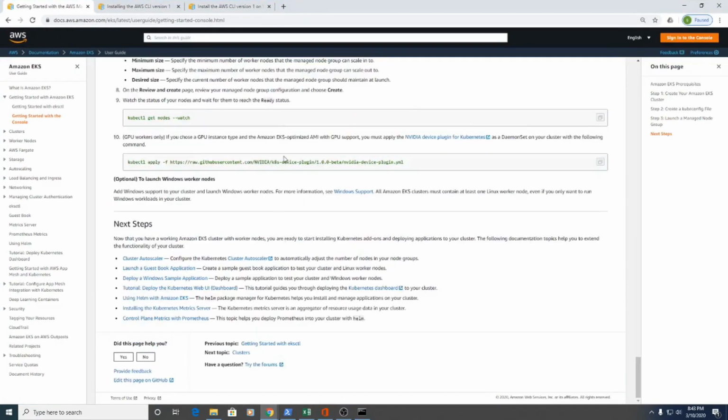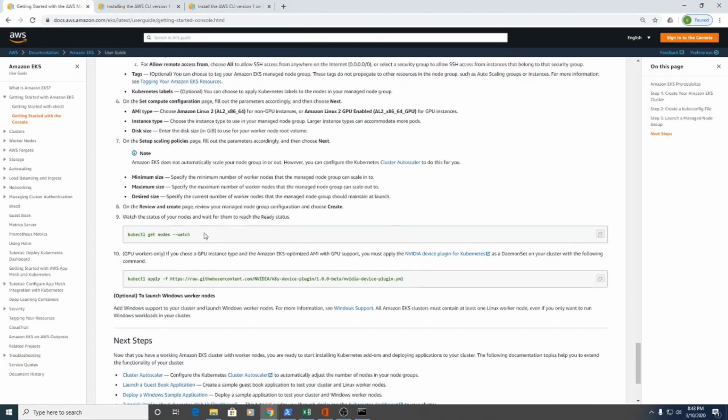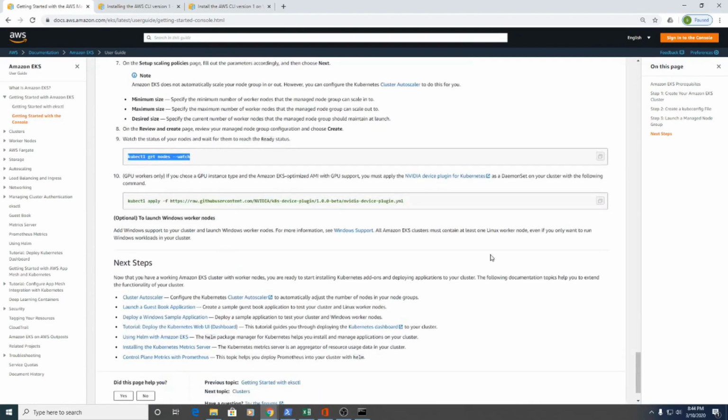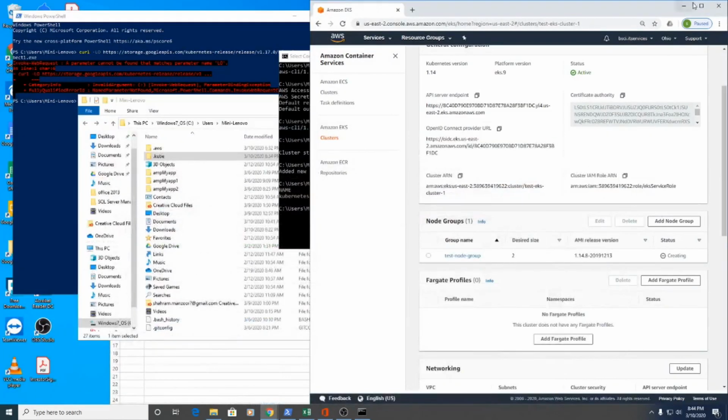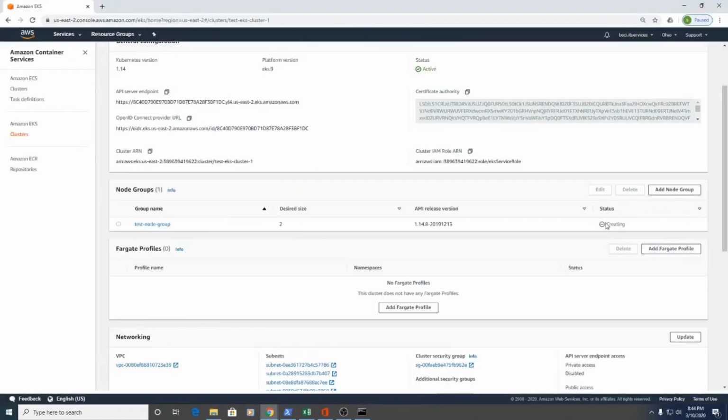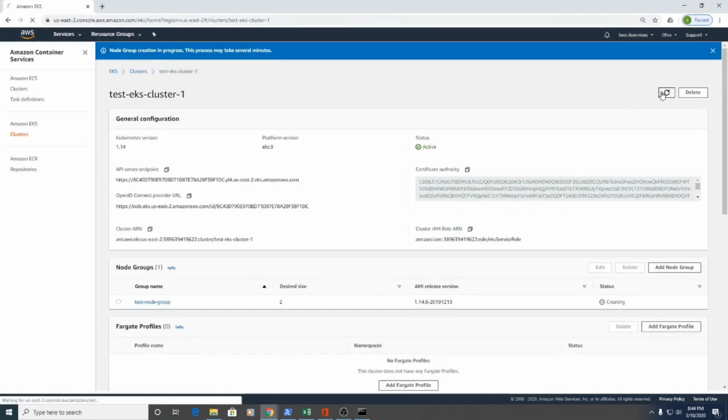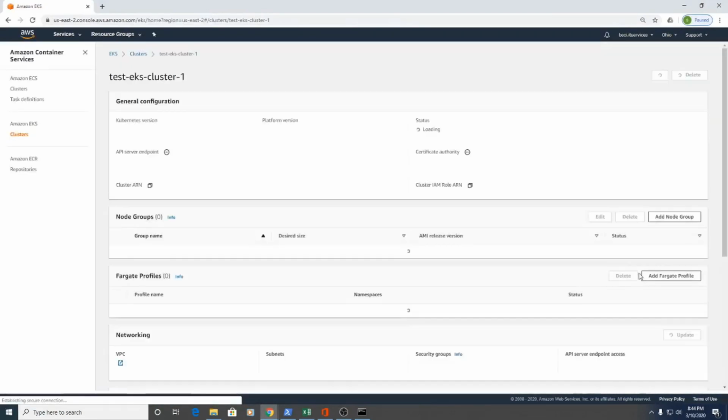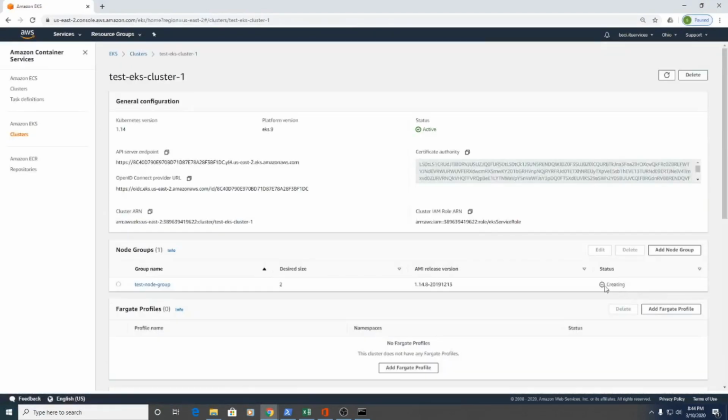Let's go to the documentation. The next step is we will get nodes. So we will just, for the testing, select this command, copy it and make sure that your group is created. It's still in creating mode. We just wait until it finishes.